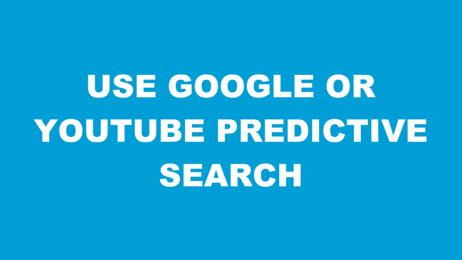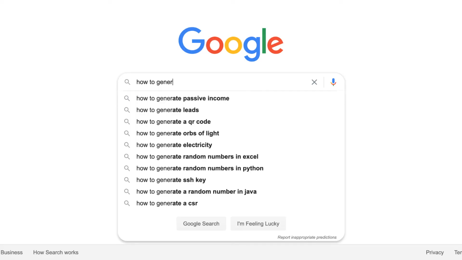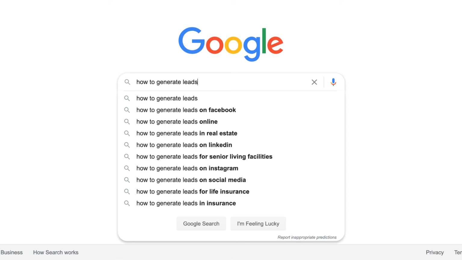So you can go to Google or YouTube and you can start typing in different keywords, different questions, things maybe related to your business, and you can see what other people are typing in. So that gives you a good idea as to what you should talk about in your content. Because anything that you see when you're typing something in to Google or YouTube and you start getting those predictive search results, that is telling you that this is something that will be good to create content on, because there's other people looking for this type of content. There's other people looking for the answers to these questions, or there's other people that are typing in these different keyword search phrases, and this would be good content for you to create.